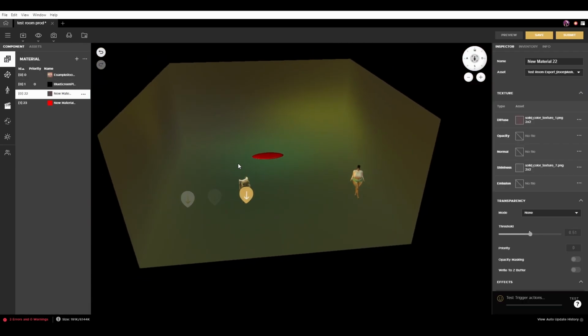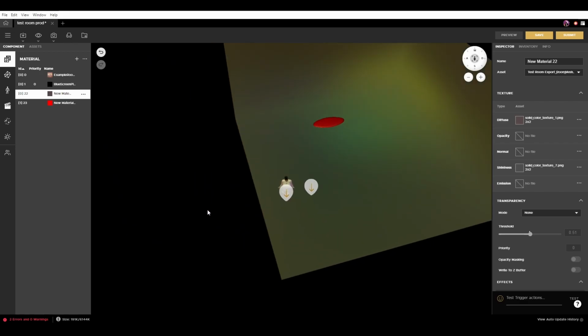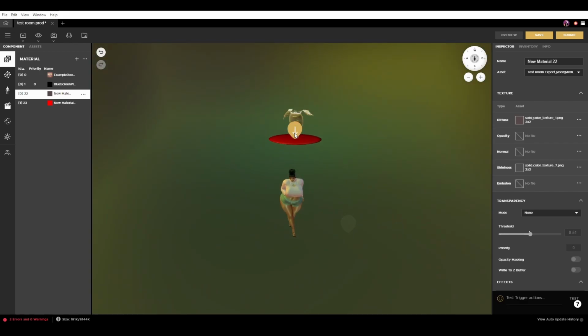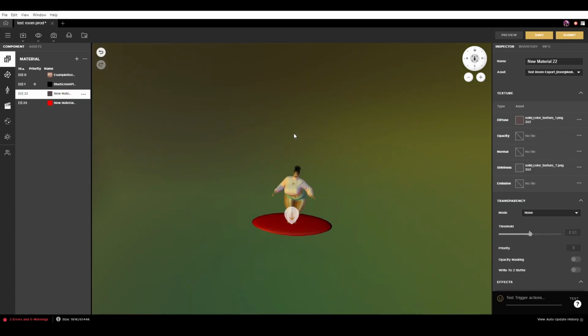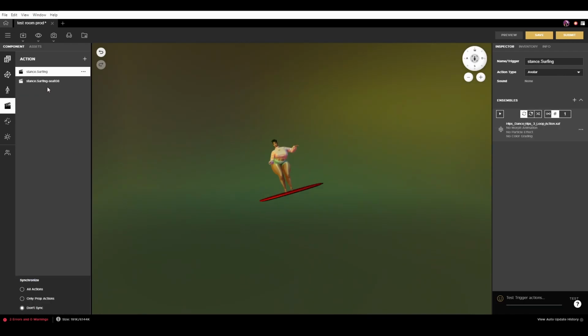So this is what rooms look like. We have our lights, we have our nodes, and then we equally have the custom animation node, where the bulk of the process is that you are setting it up after the fact. I have an animation for both the avatar and the surfboard. So it's 2 actions.